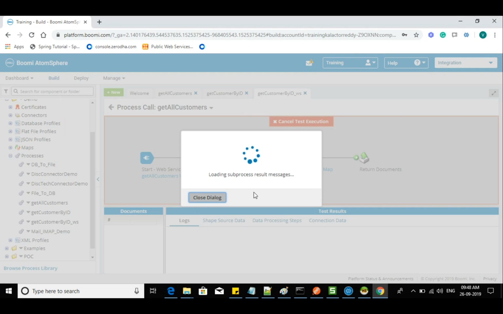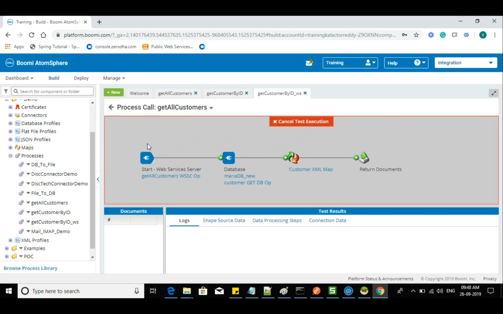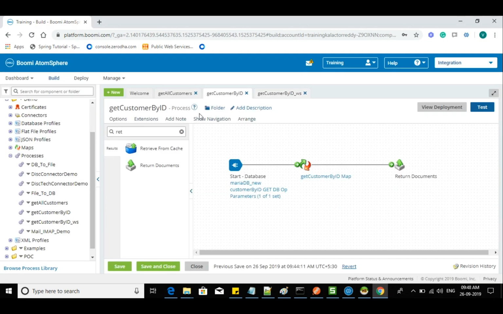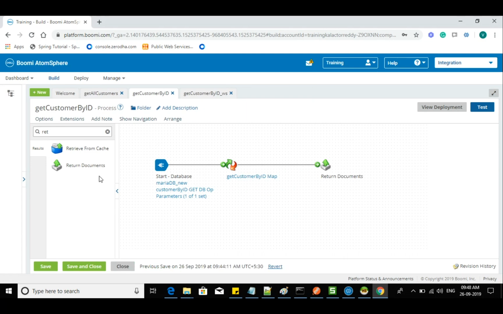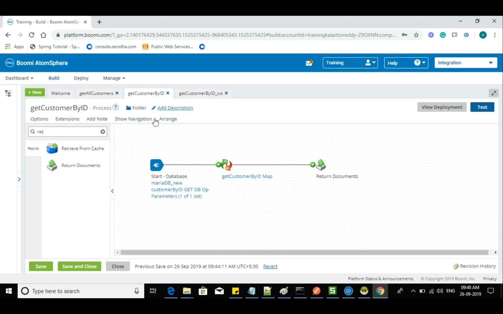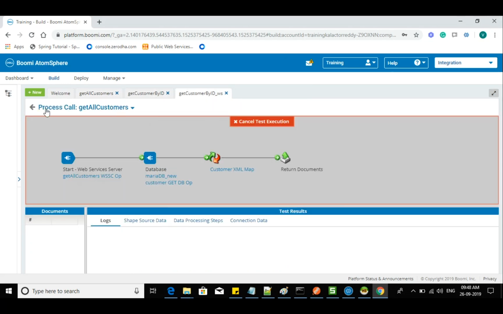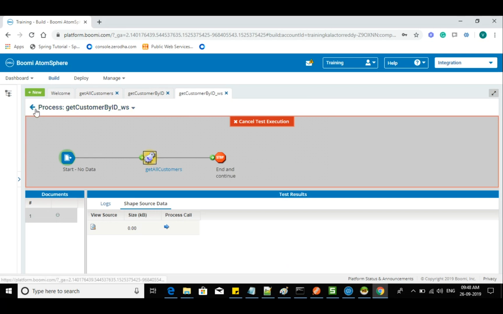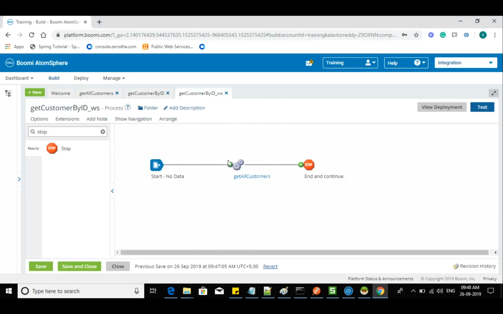So yeah, usually it will not take that much time. I think since it's a web service process and it did not start execution at all, that's why it's taking this much time. It just will hang. You are not supposed to call that process. Ideally, this should be restricted from calling itself. I don't know why they allowed this option. So now at this moment, we'll just go back and start this.